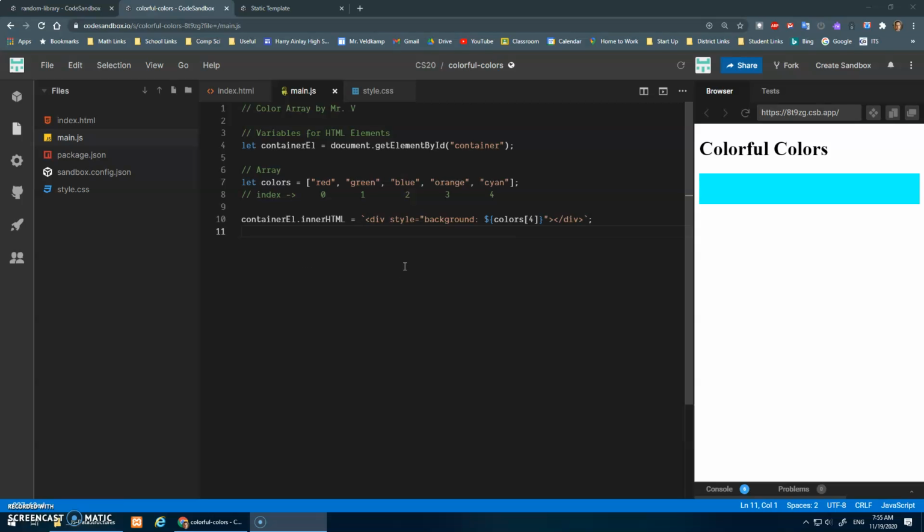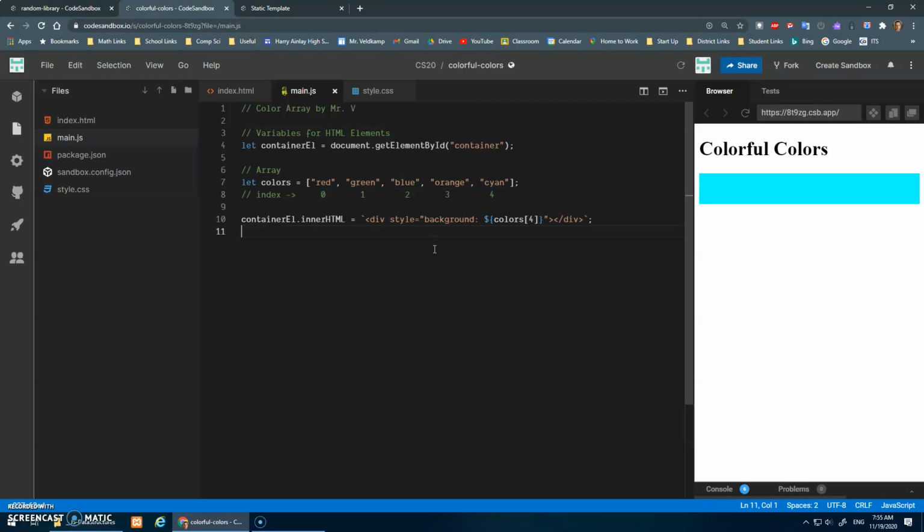Okay, in this video I would like to look at getting a random value from the array. Let's say I want to get a random color. The way I look up these colors is by this position, this index. My valid positions are 0, 1, 2, 3, or 4. So to get a random element, I just need to generate a random integer between 0 and 4.